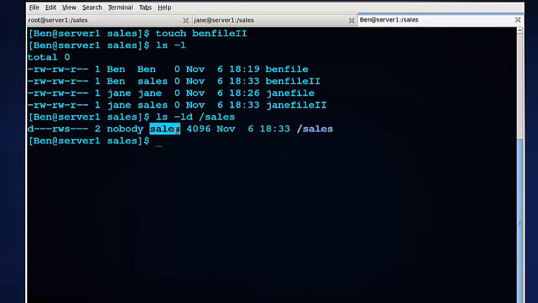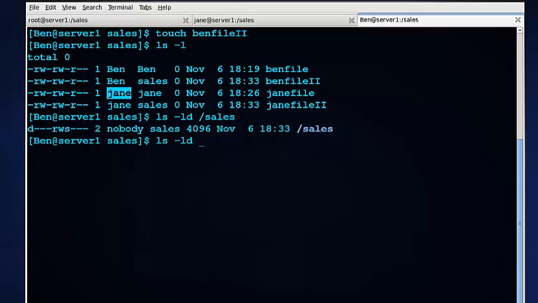So to do that, that's where the sticky bit comes into play. The sticky bit says, when set on a directory, only allow the user owner to delete that file. So even though Ben and Jane are both members of sales and therefore pick up the write permission to the directory, because I'm going to set the sticky bit on that directory, only the user owner Ben will be able to delete his files, and only the user Jane will be able to delete her files. And this, once again, is a very common permission to see set on the system.